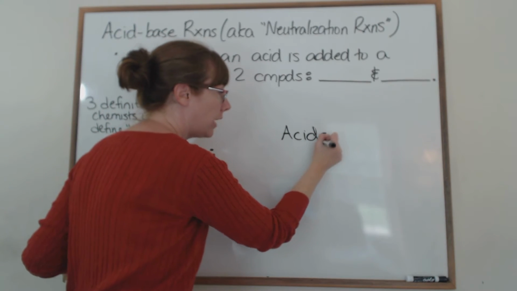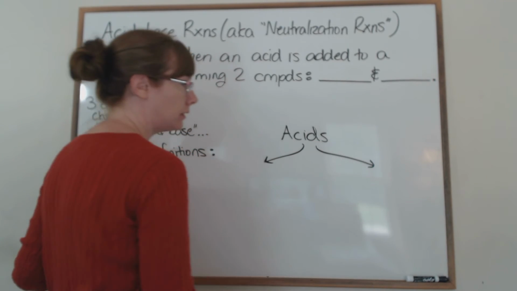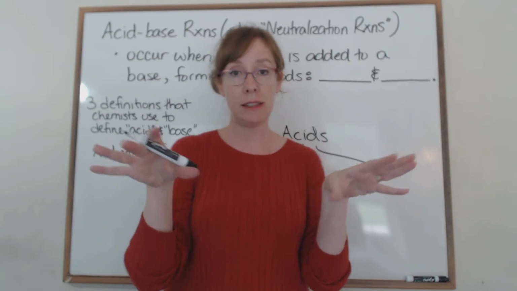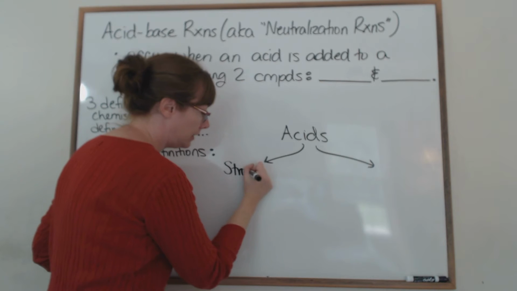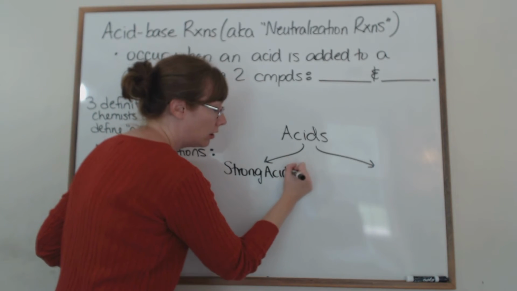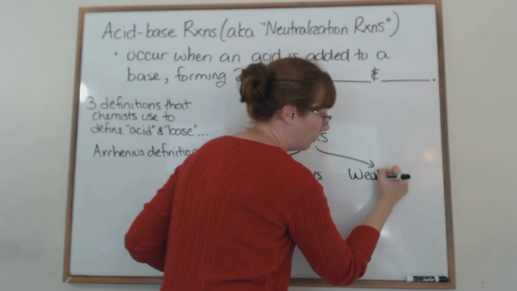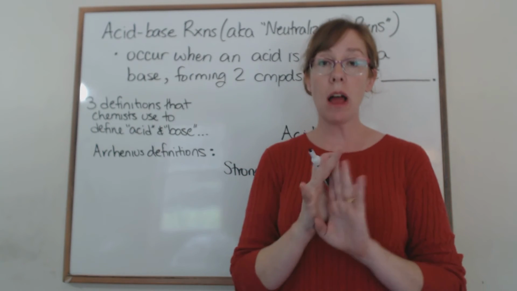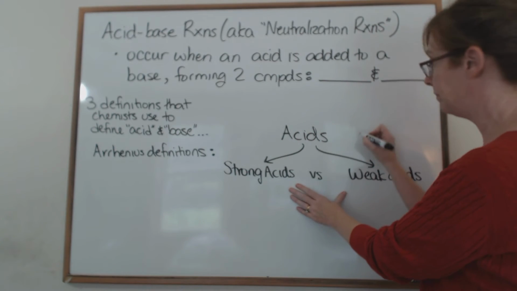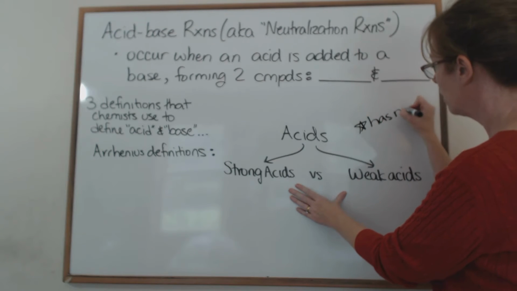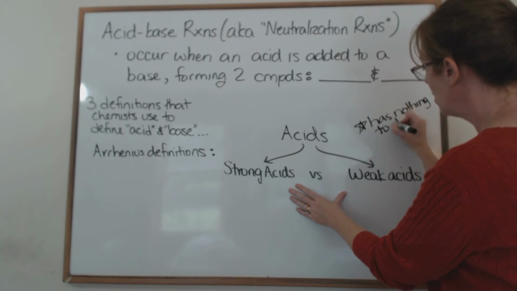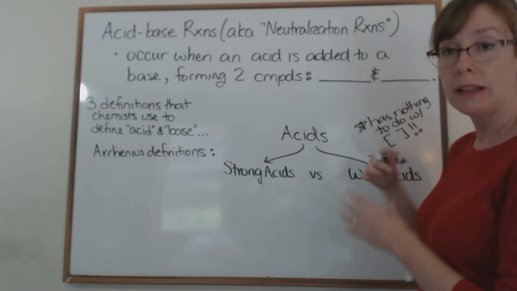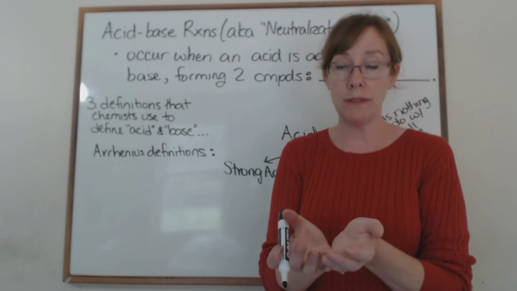All acids, okay, really can be grouped into 2 categories. I know there's monoprotic and polyprotic. That's one way of looking at it. But another way of looking at this is what we call strong acids versus weak acids. Strong acids versus weak acids. So first of all, I want you to make a note here. This distinction has nothing to do with concentration. Concentration being like the molarity, or how much is dissolved in the water.